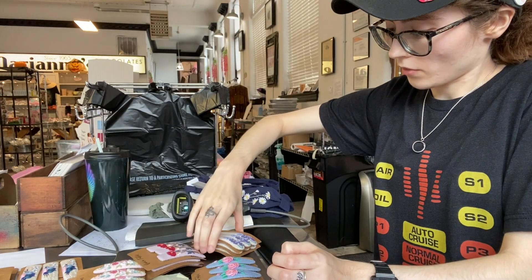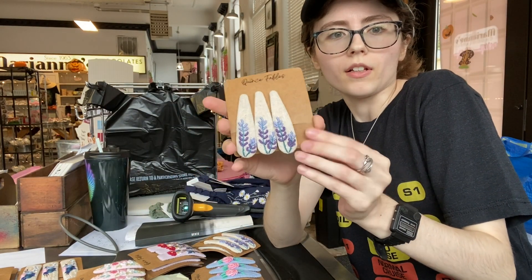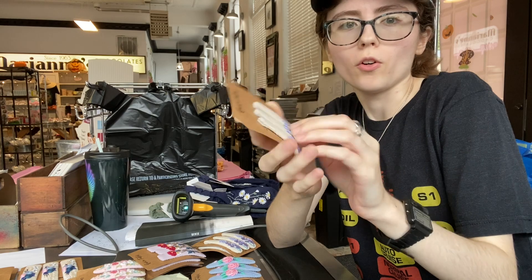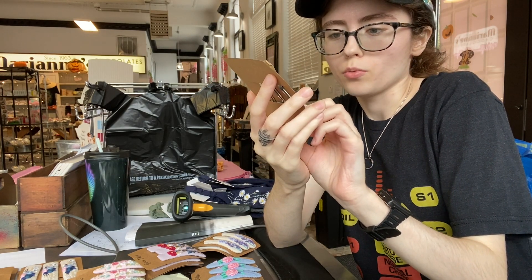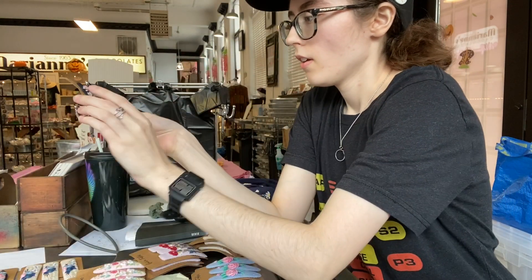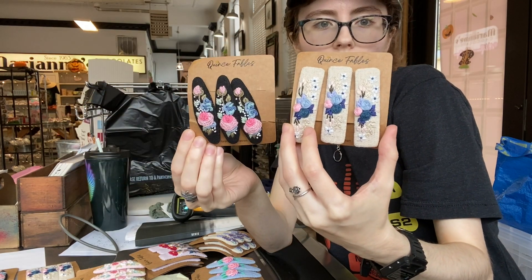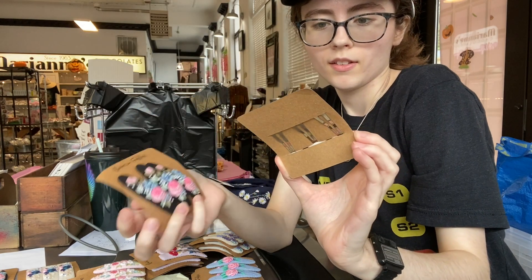Continuing on, I've got a lavender sprig on a nice cream background. I can't stress enough — these are super soft. They're very tightly woven; they're not going to shred apart or fray. It seems like they're just really nice. And then here's another bouquet, so we have the light and the dark versions, and you can really see how those colors are popping. Very nice.